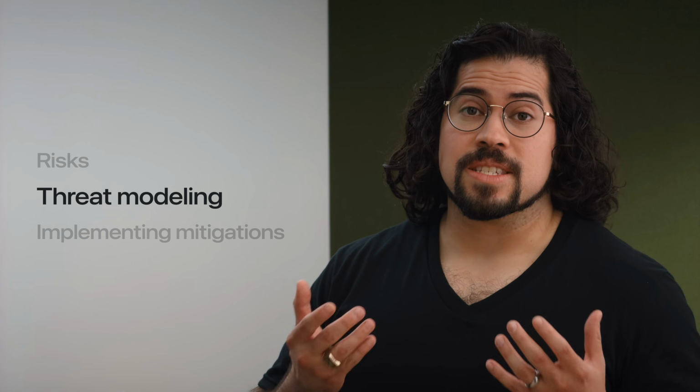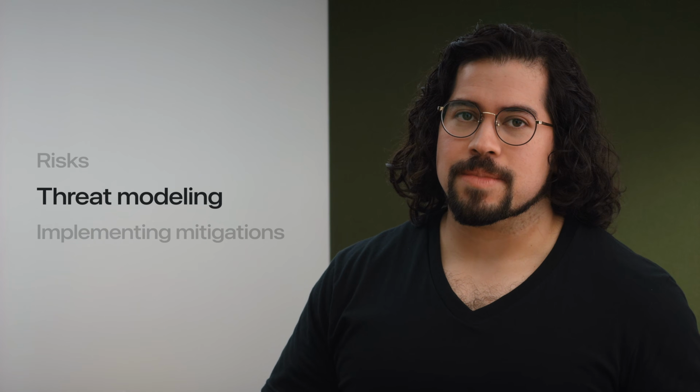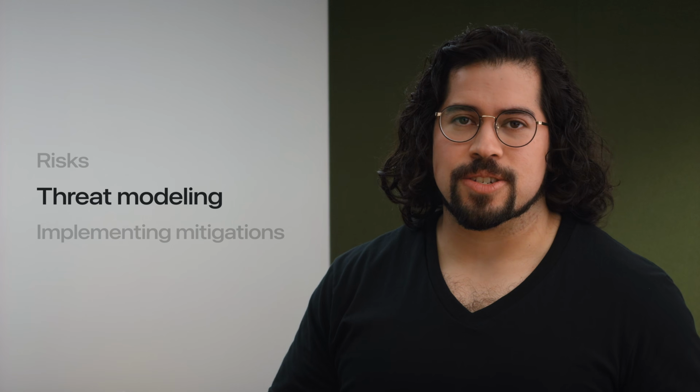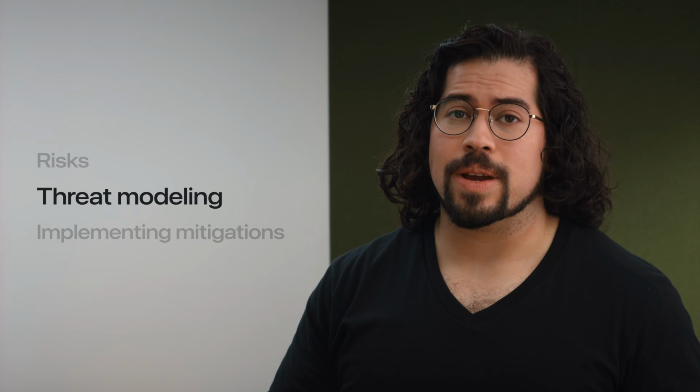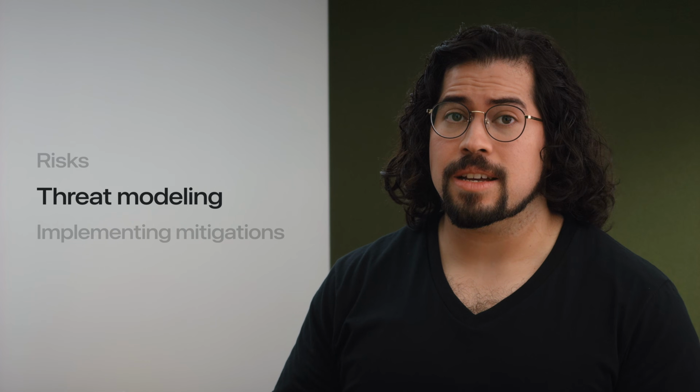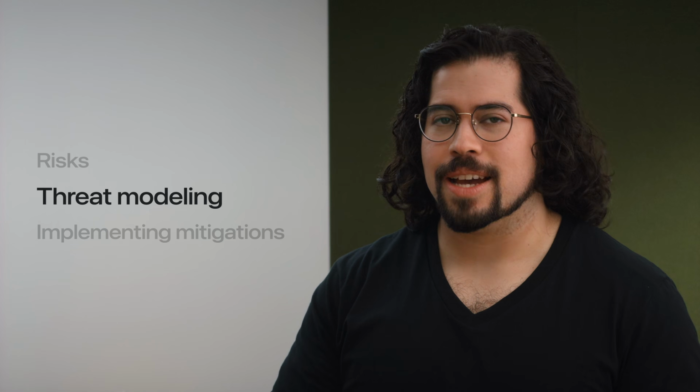Summarizing this section, we want to emphasize that solving indirect prompt injection is an active research area, meaning that our best approach at the moment is to understand how much your app is at risk and aim to mitigate that risk. Now that we've discussed the risks that come from agentic systems, we will go through a threat modeling exercise that you can do on your app to identify untrusted sources of data and identify potentially risky actions.